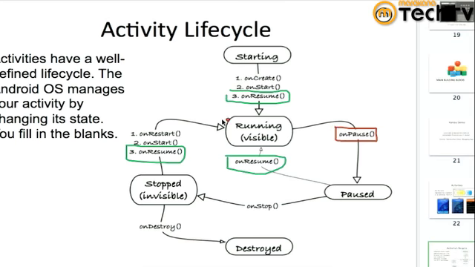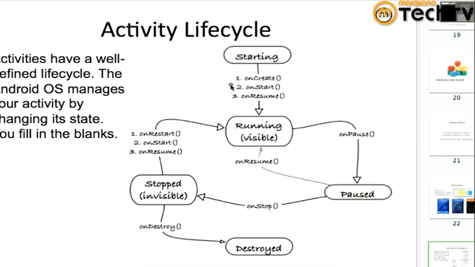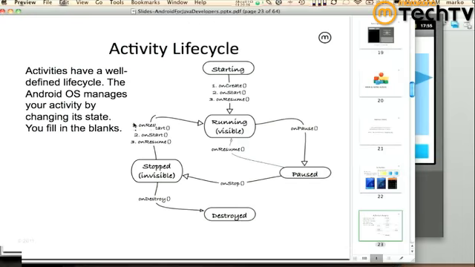So that's why you have multiple methods here, back to your question, right? So for example, I may say, no, I want to actually listen to the thing while in these states, even when I'm in the background. So in that case, I may say, okay, let's do it in on start and let's undo it in on stop, right? You may say, I want to do it on restart, which only happens here, right? And so on. So you basically have these different placeholders so you can accomplish what you're trying to do. Does that answer your question in terms of the life cycle?